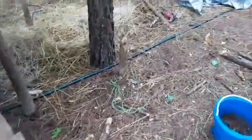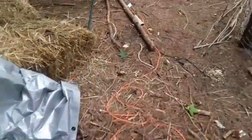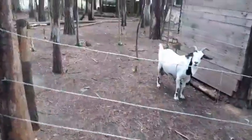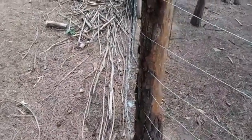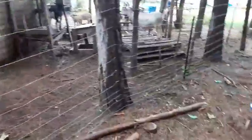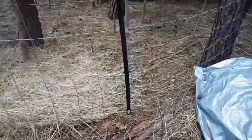Then you take fencing, if you gotta run fencing. We're just gonna round it up to $200 a roll. I paid $150 from a buddy of mine for this one, and it was like 300 and some odd feet, I think. Could have been less than that. So I got this one, I run it, then put a divider in the small pen way back here. That roll cost, say $85, I think it was. $75, $85.